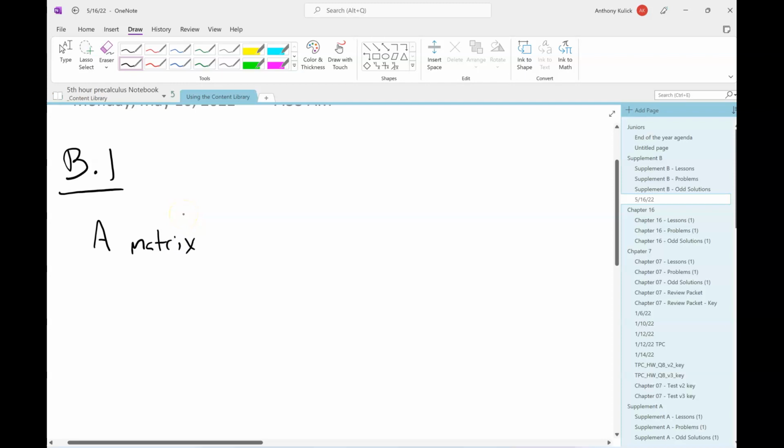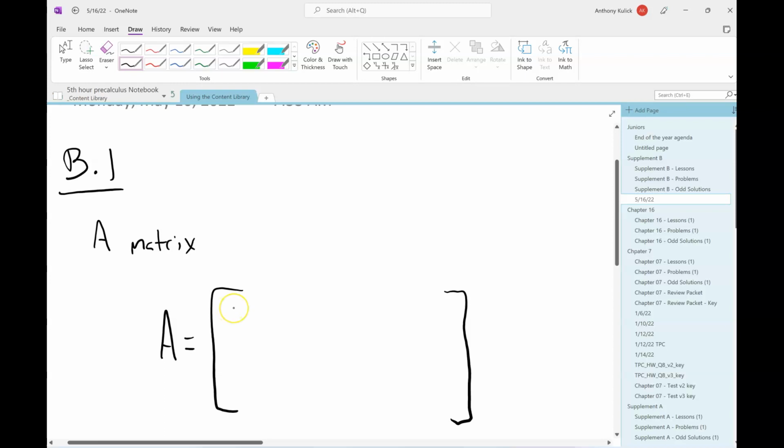A matrix, hi, come on in. This last chapter is about matrices. The singular of that is matrix. We typically name a matrix with a capital letter, so like this matrix, I'm going to name with a capital letter I. A matrix is like a rectangular array of information. Typically, we use brackets to write our array.